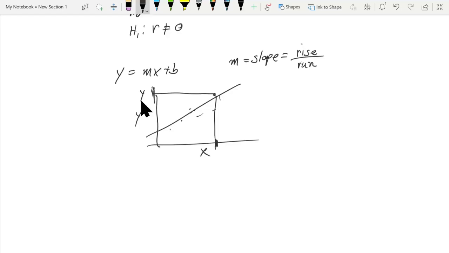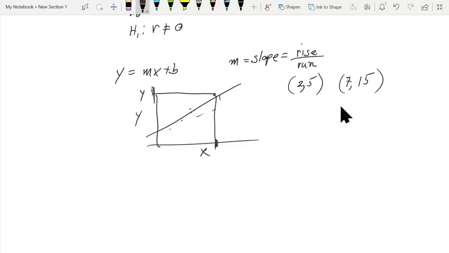Right? If I have 2 points, I've got x equals 2, y equals 5, and x equals 7, y equals 15. Why not? What's the slope? Rise over run. How much does y change from 5 to 15? 10.